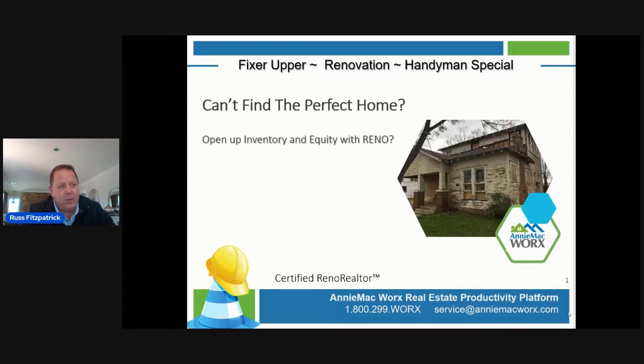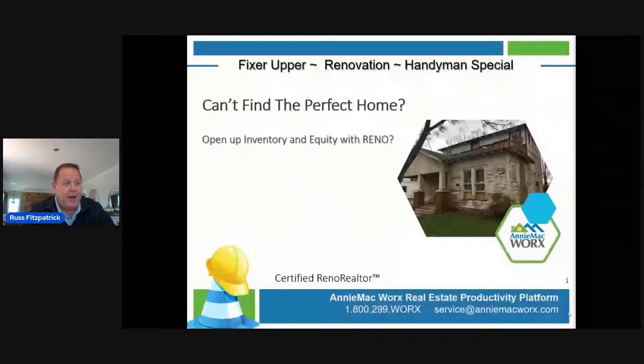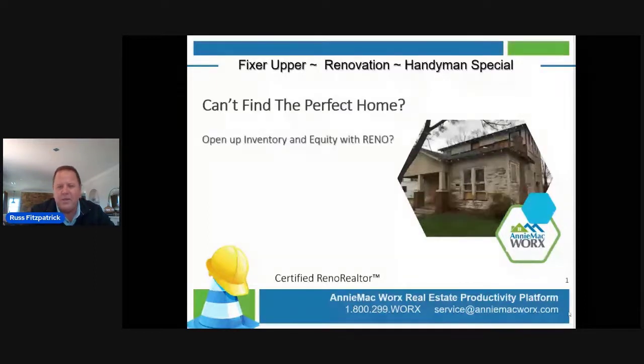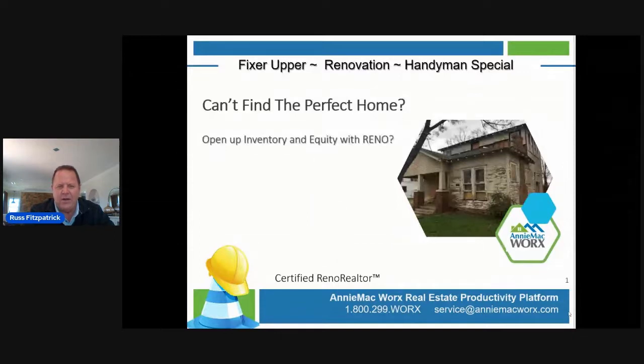I like to start out with a little bit of background. I've done about 14 renovation projects in my 34-year real estate career, and some of them as recent as sitting in this cottage that I'm sitting in the Smoky Mountain National Park region of North Carolina. We've been working on this reno project for about 18 months, and I'm going to show you some of the details of it here. But if you remember, Joanne Gaines in Waco, Texas, was a realtor way before she was America's Sweetheart Renovation Queen on Fixer Upper, or the Property Brothers up in the Northeast are renovation specialists. All of these folks have one thing in common, and they're all realtors.